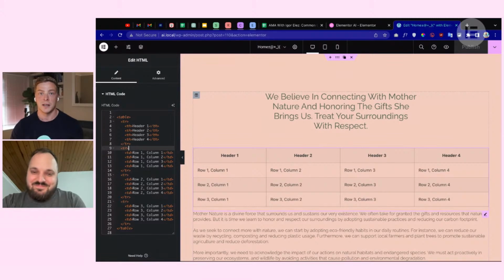Thank you. Okay, so on to the next question. Bennett Hoffman has asked, does Elementor AI use ChatGPT? Yes, Elementor AI does use ChatGPT. At the moment, we are using version 3.5 because this version is just great enough to do all the things that you need to. We might change it in the future. Not sure. At the moment, the latest one is 4.0, but we're using ChatGPT 3.5.